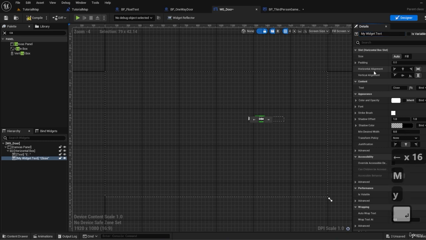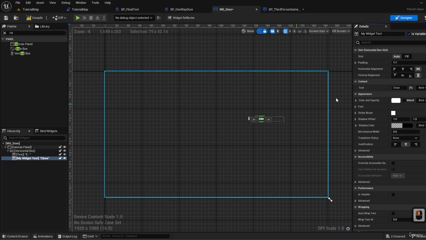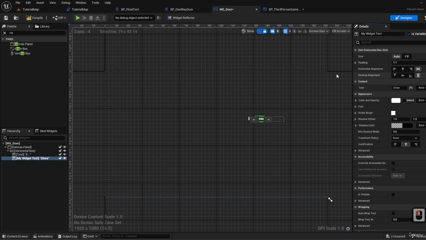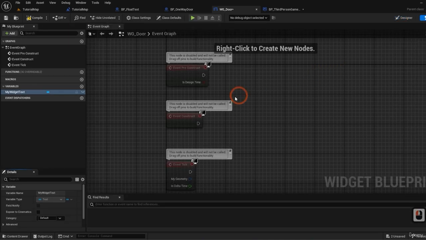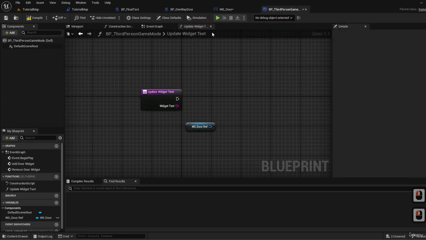Now, next to it, there is a button called isVariable. If it's not clicked, then this means that it is static, it cannot be modified. Whereas if I click is variable, it can be modified through code. There is a lot of reasons for this to happen behind the scenes, but let's not go into too much detail. Let's go to our game mode again, not the event graph.